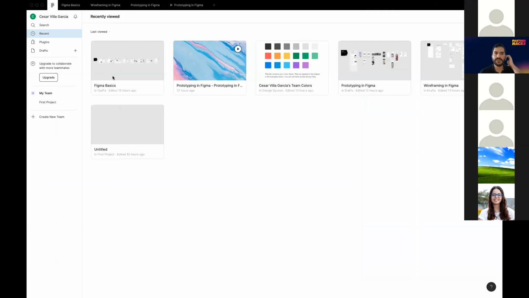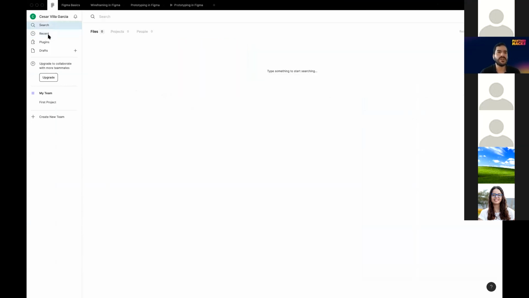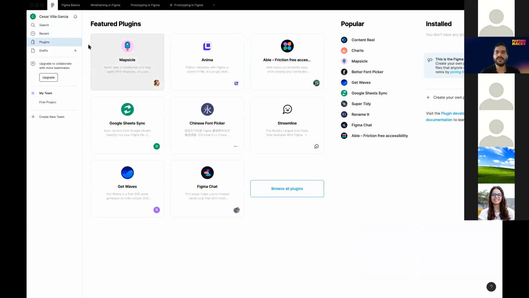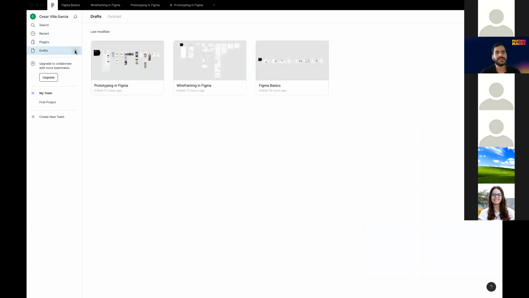When you open Figma, it'll show you the most recently viewed projects that you worked on. Here on this left side, you can search for them. You can see the most recent, like I said. There's also plugins, which I'll talk to you guys about in a bit. And you can also create different drafts by just doing this and creating a whole new file.